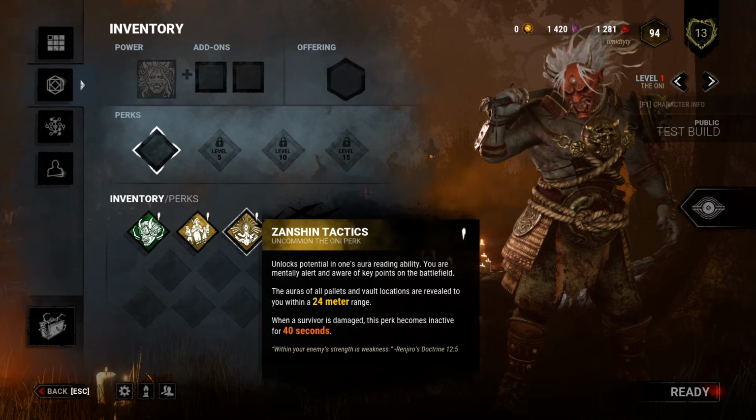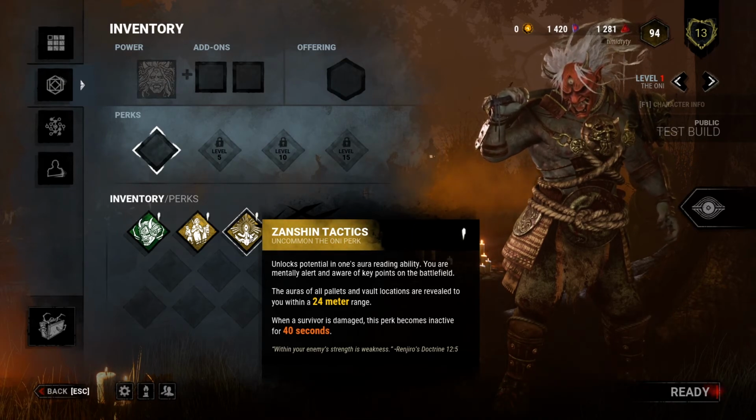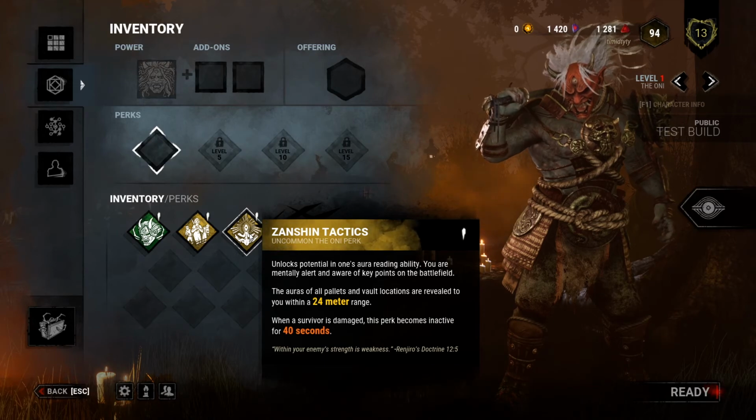And the last perk, Zanshin Tactics. Unlocks potential in one's aura reading ability. You are mentally alert and aware of key points on the battlefield. The auras of all pallets and vault locations are revealed to you within a 24-meter range.